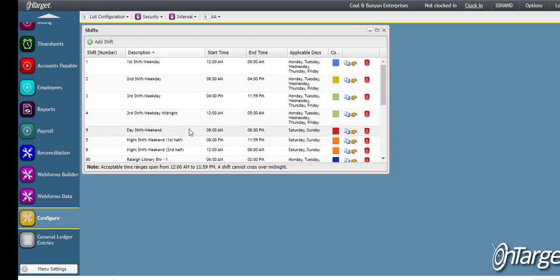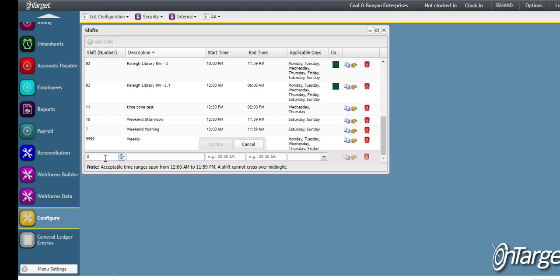You'll then see weekend shifts, Saturday, Sundays, you've got 8 a.m. to 8 p.m., 8 p.m. to 11:59 p.m., again, you can't cross over midnight, and the remaining part of that shift from 12 a.m. to 8 a.m. Each one of your shifts can be assigned a color. This makes it easier for the staff when reviewing their schedules to quickly identify which shift they are working based on the color. Simply click Add Shift to begin adding in your own.